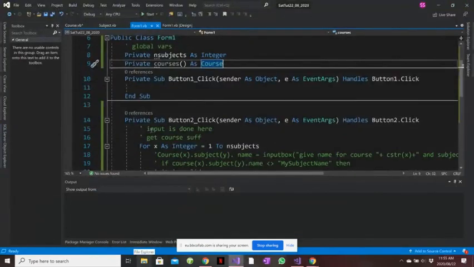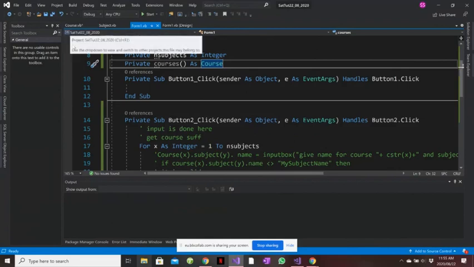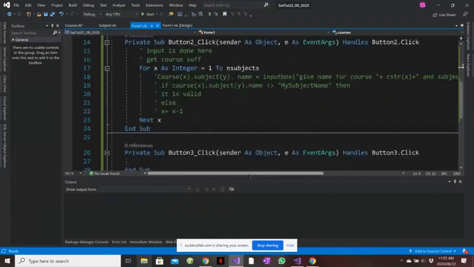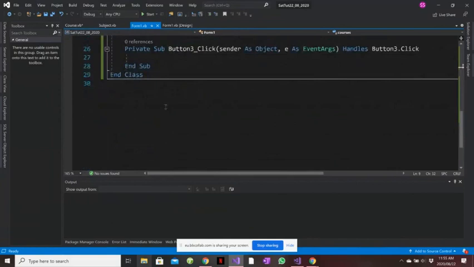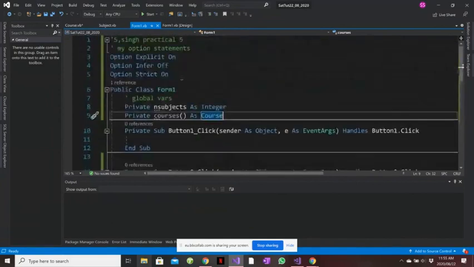Oh yes, something I have to emphasize. Did you guys notice that I did all my calculations in course because they were related to course? You never ever do any calculations in form anymore. Form is just for your user interface. It talks to your user only. It does not do calculations. Calculations are done in the classes. The form needs to only deal with UI. So it takes information in and gives output out. That is all the form is allowed to do.